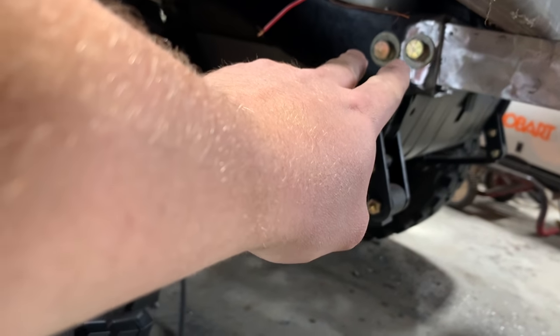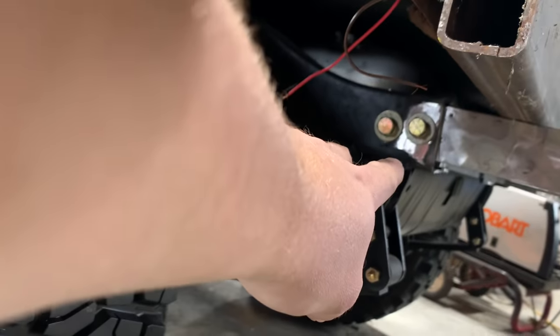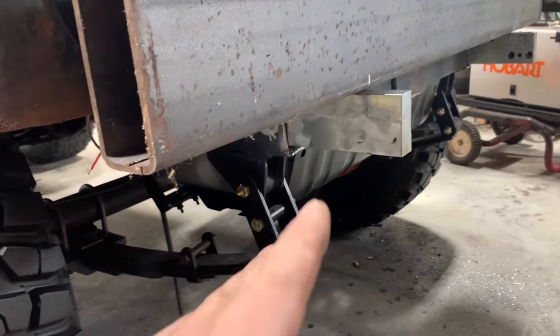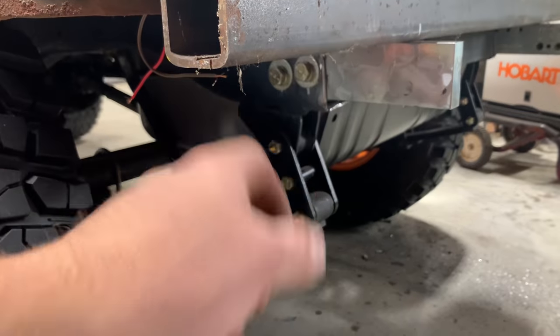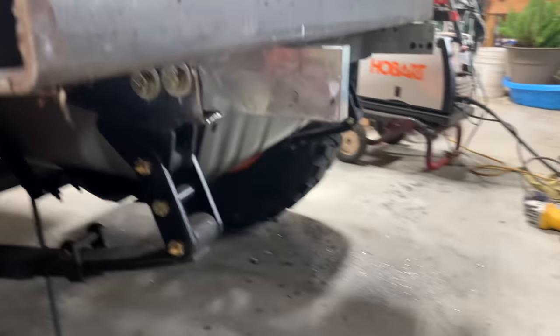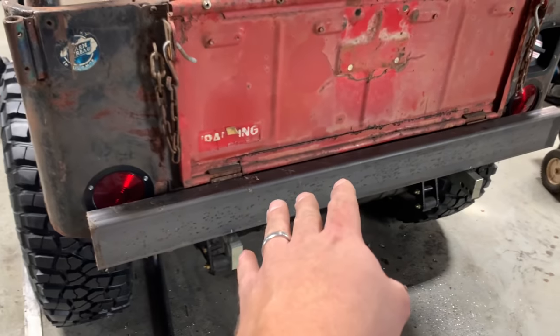And then I've got some half inch bolts right there, bolting it on. I did the same thing on both sides. I had absolutely no issue getting them bolts to start in. You can see they just screwed in by hand. It was a perfect fit and everything leveled back up nice. I've got this thing centered up pretty good right here.